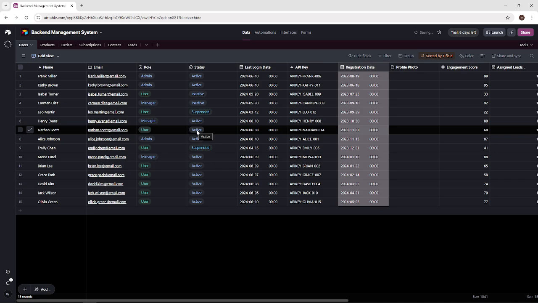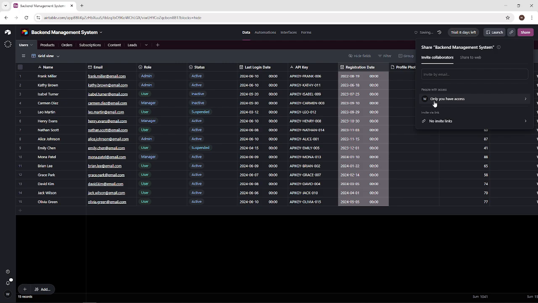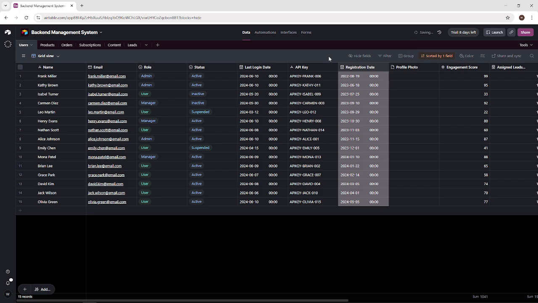Finally, secure and maintain your backend. Set table and view permissions, limit who can edit critical fields, and review the structure regularly as your app grows. Document naming conventions and avoid renaming fields without updating integrations. That's how you can use Airtable as a backend in a no-code stack to power apps and systems.